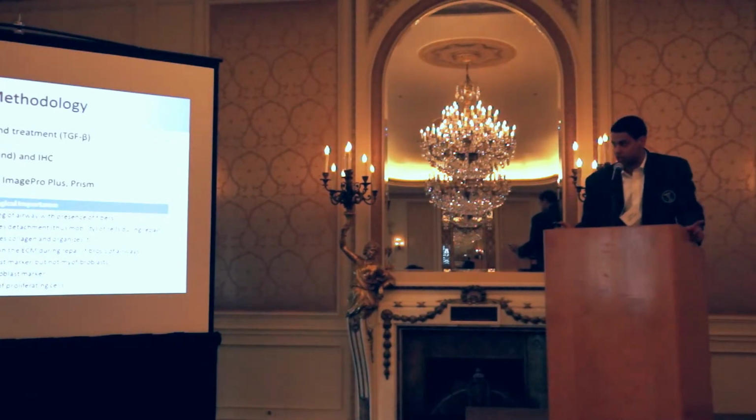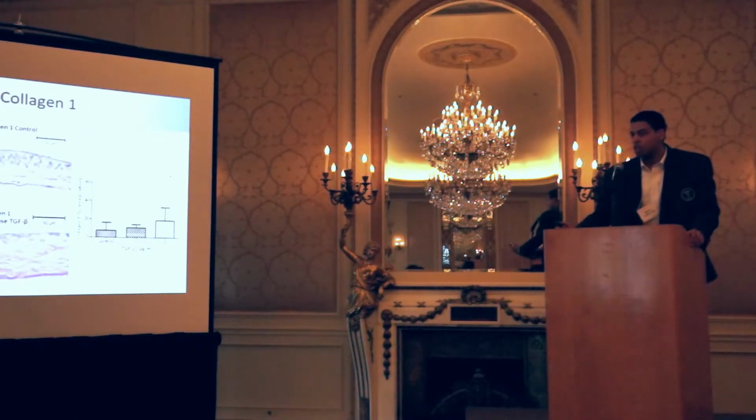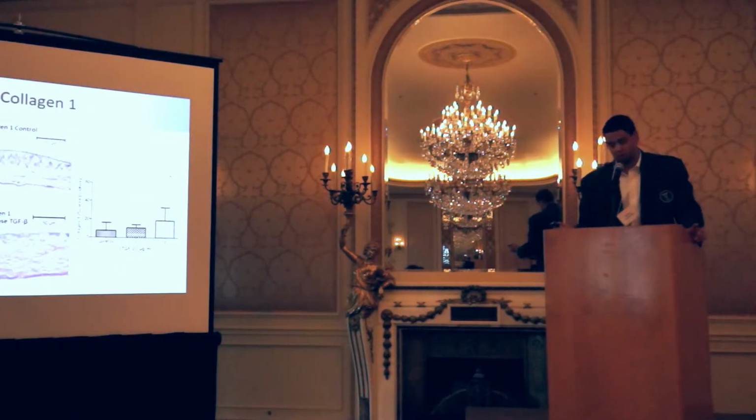Thy1 is a fibroblast marker that will not mark myofibroblasts, while alpha-smooth muscle actin is specifically a myofibroblast marker. Finally, Ki67 is simple cell proliferation. So this is the general results slide that I'm going to show you. In your top left-hand corner, we have the scaffold only, followed by the control that was not treated with any TGF-beta, and then a high-dose and a low-dose TGF-beta picture, which correlate to the graph, the low dose being the 1 microgram per milliliter dosage, and the high dose being the 10 micrograms per milliliter dosage.